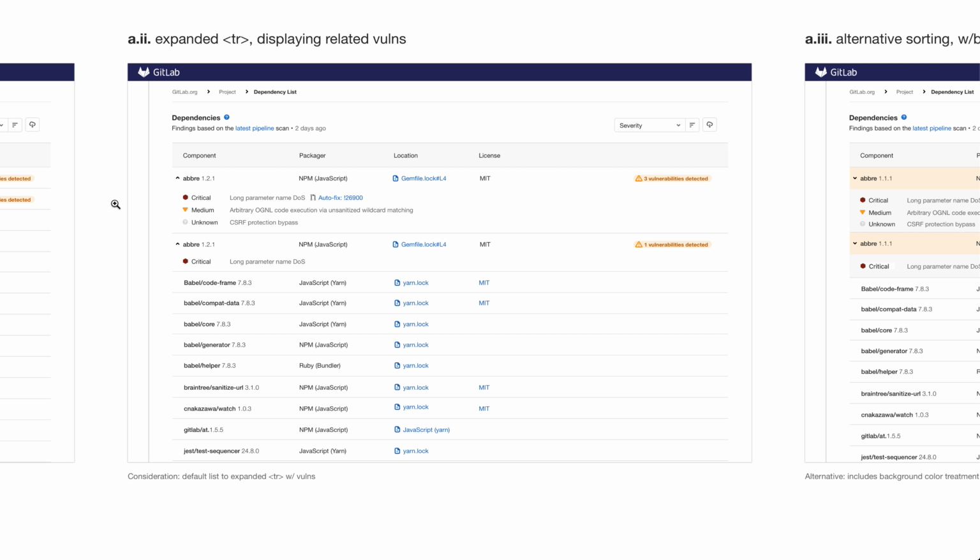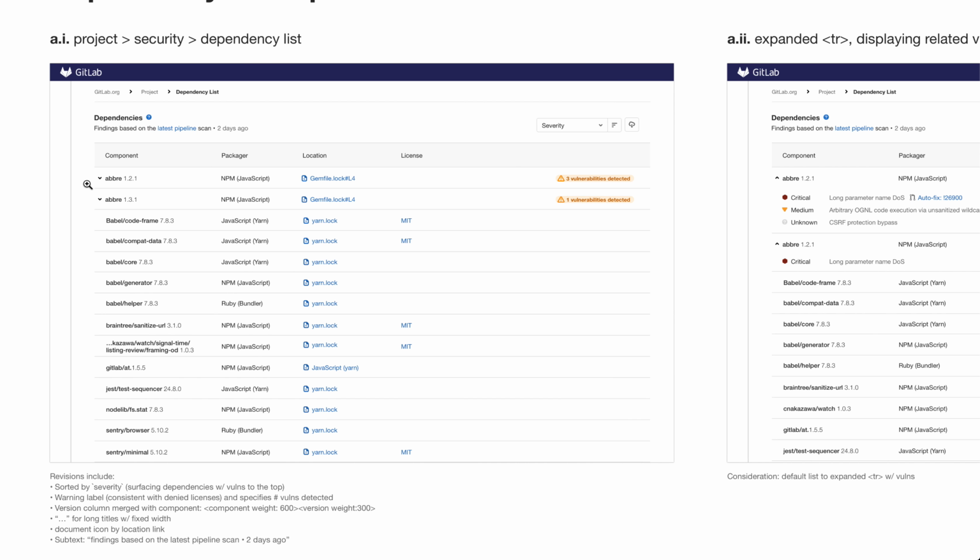But the other thing I want to mention about this page, as a consideration for this proposal, is not hiding the vulnerabilities behind this drop-down table row, and instead defaulting the table rows to an expanded view. This way, there's no additional click needed, and the vulnerabilities are front and center and surfaced to the top.